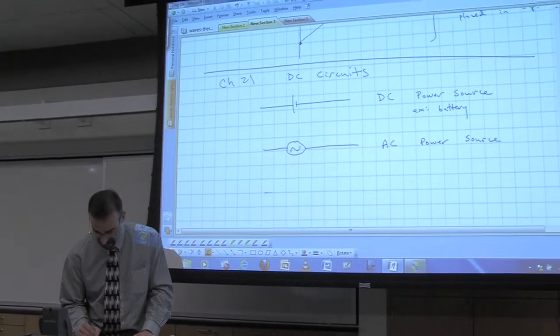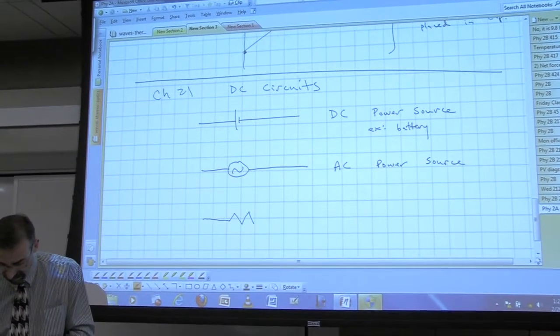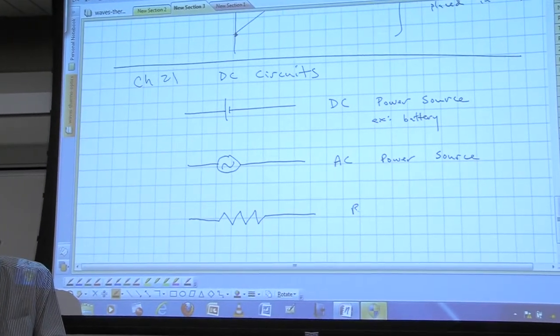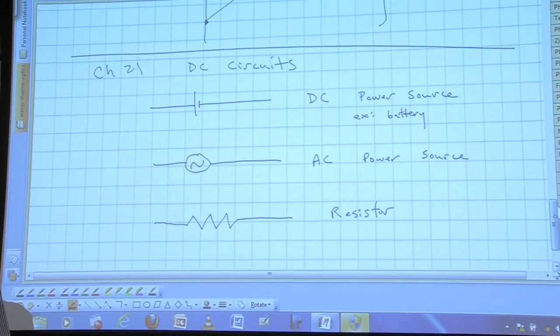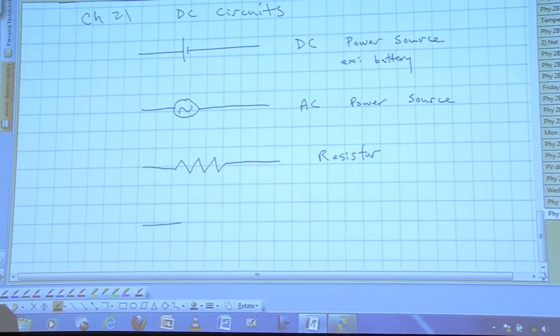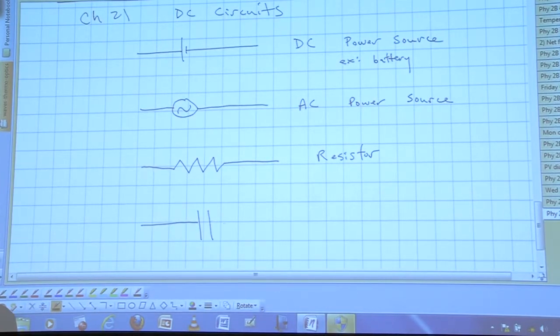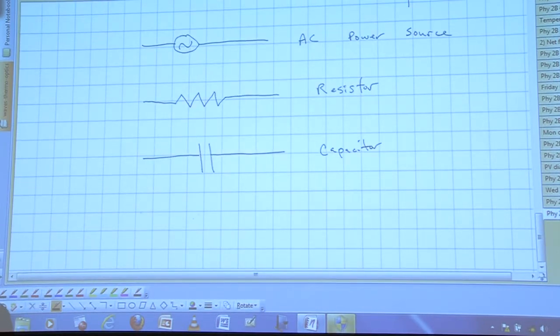We have resistors, and we draw them like that. And we already talked about capacitors, and you know how we draw those. We draw the little parallel plates because that's a very common type of capacitor. I guess I should tell you that these lines we draw are perfect conductors. They have no resistance. When we draw lines in circuits, we assume that those lines have no resistance.